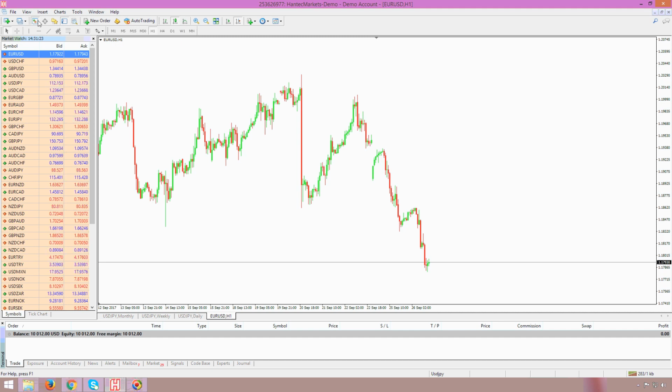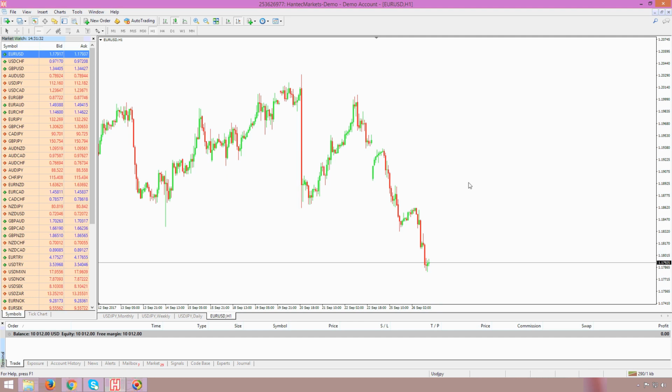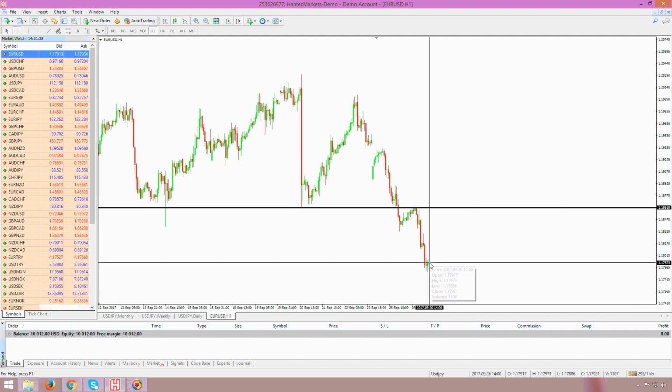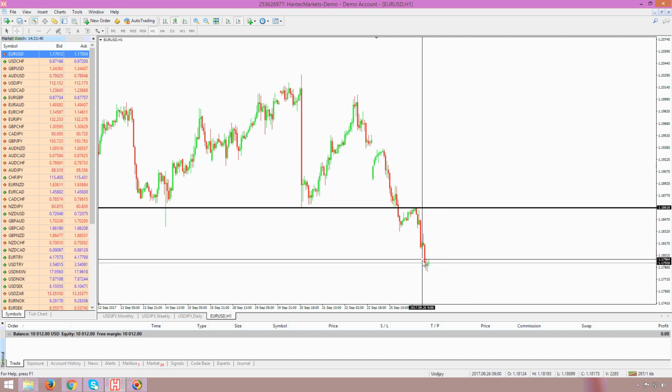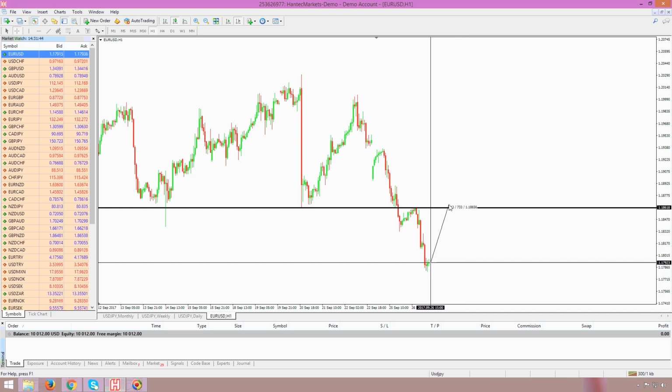So what other types of orders do we have? Let's assume that we don't want to go long at market or short at market. Let us assume that we only go long when the market reaches 1.1861. So we want to buy from what? This is the market here, and this is the level. We want to buy at higher levels. This is called a buy stop order.